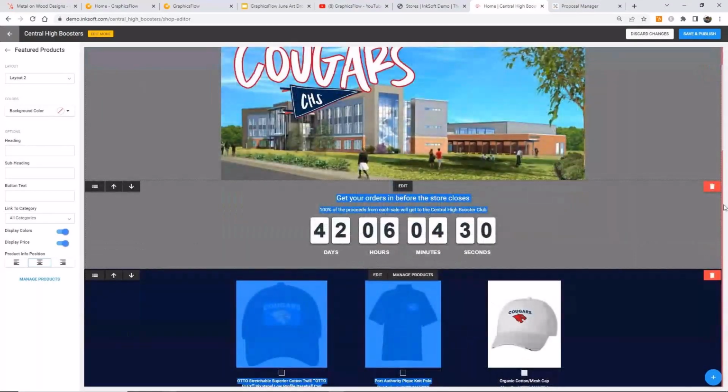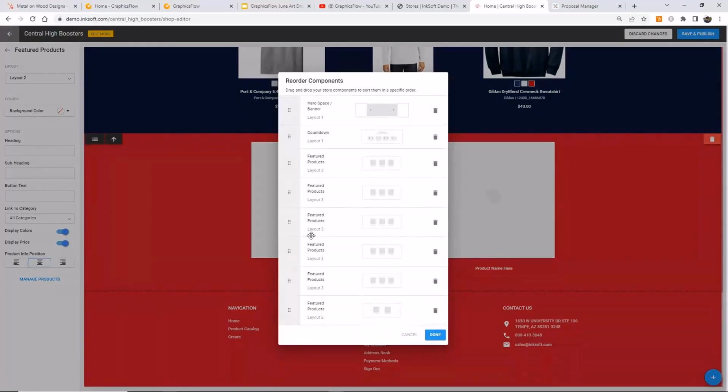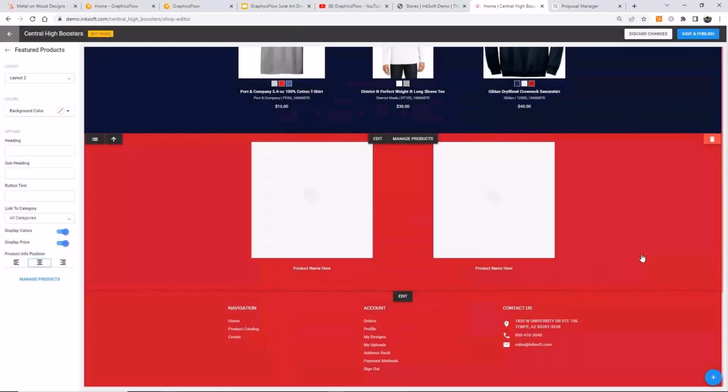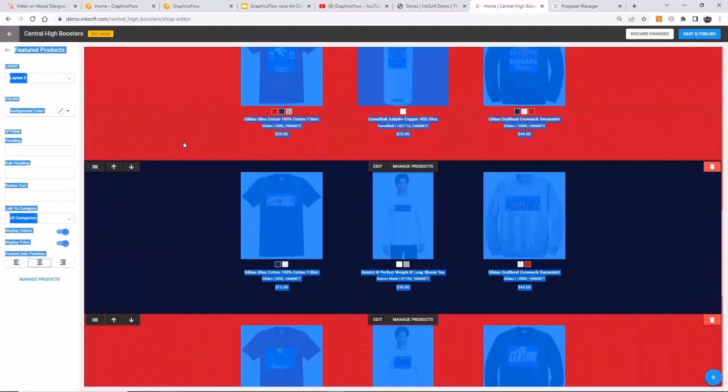If I scroll down, the new products I added are going to be blank and at the bottom of my page. So I'm just going to click this little button here, and then drag that up right below the little timeline there, and I'm going to hit done. So now we'll have to scroll back up the page, and let's add the products.